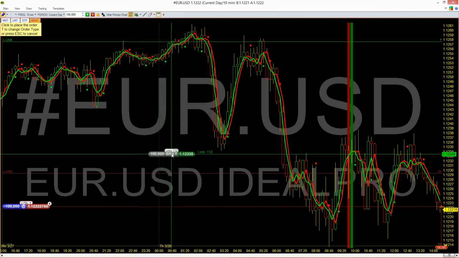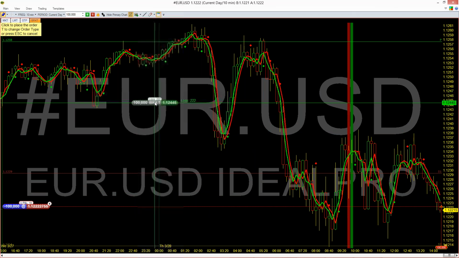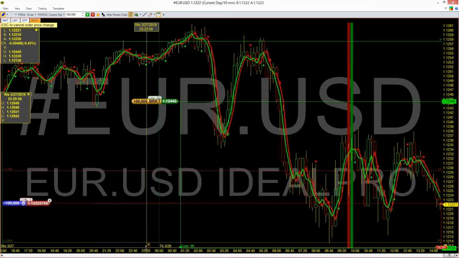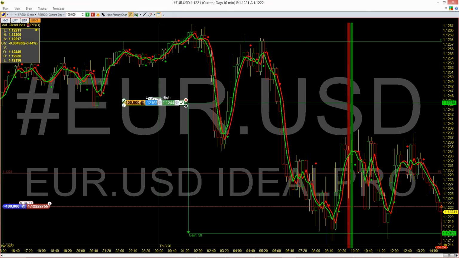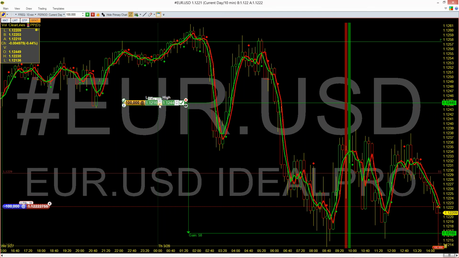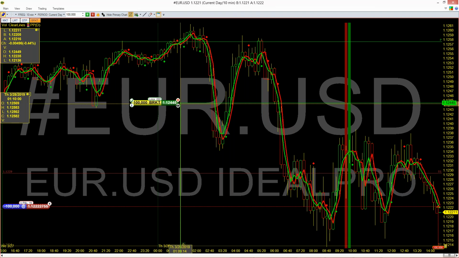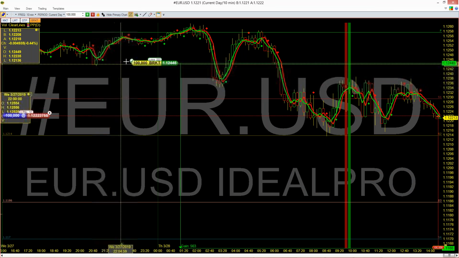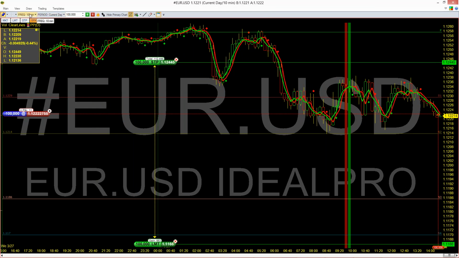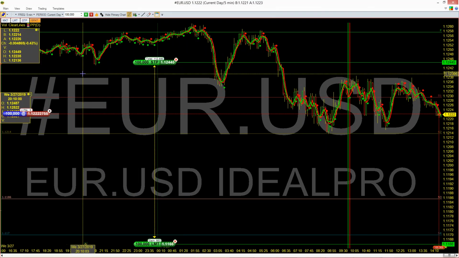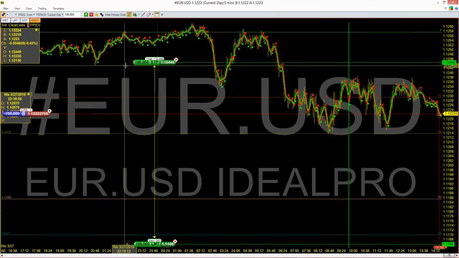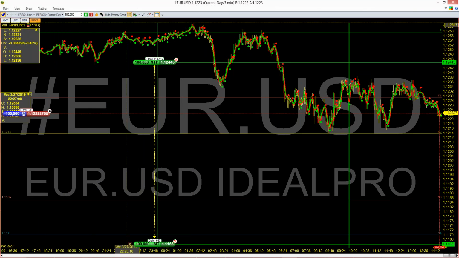So I can scroll up and down and you'll see how much the loss or gain is on the capsule, depending on where my stop or my limit is. Anyway, that's how you do that.